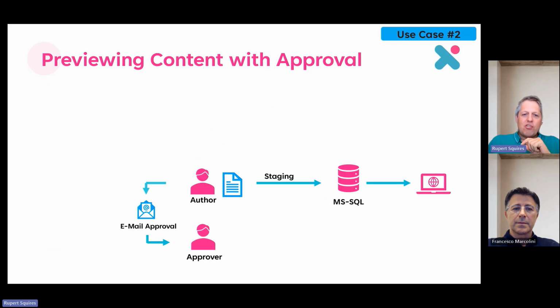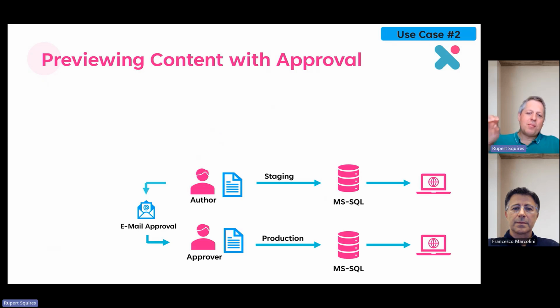So what we're showing in this scenario is the concept of an author who creates a document and publishes it to a staging website. Then a Teams message or an email might go to the approver saying, hey, I published this. Do you want to check it out on the website? Then give me the green light, and then we'll publish it again into production. Obviously, that's a manual process, potentially with a lack of audit, and potentially issues of wrong versions going to wrong websites.